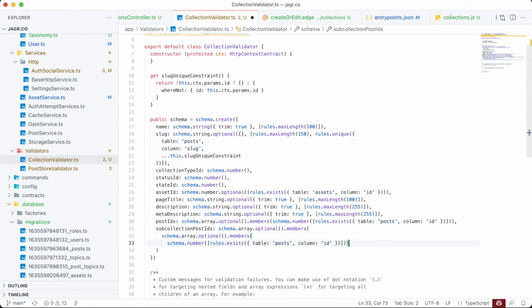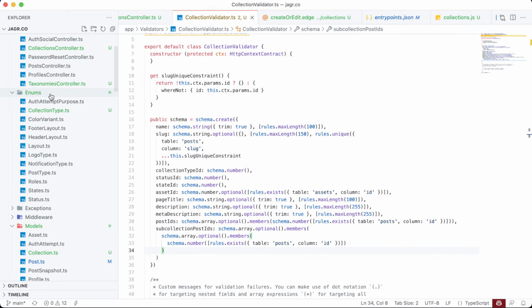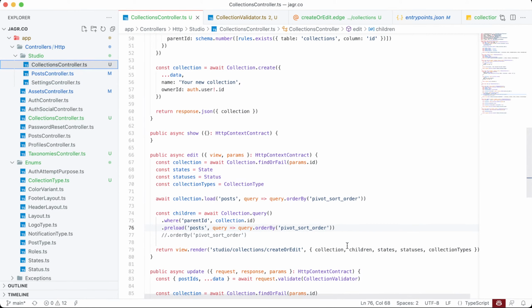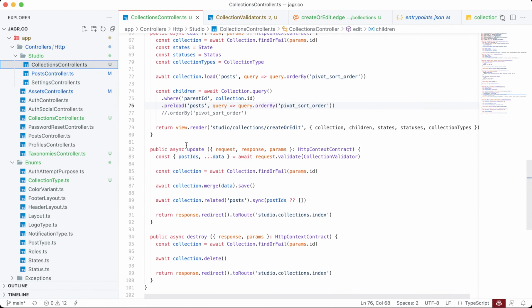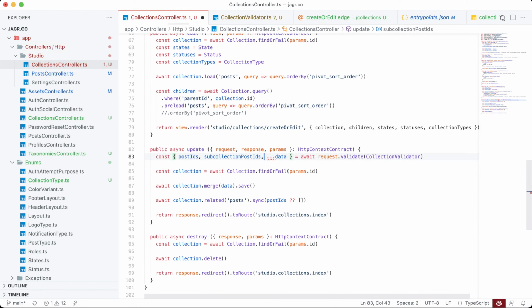I'll break this down too, just so it's a little bit easier to see. Okay. I'm going to just console.log that out and see exactly what we get. So that's going to be on the update. So collection post IDs.